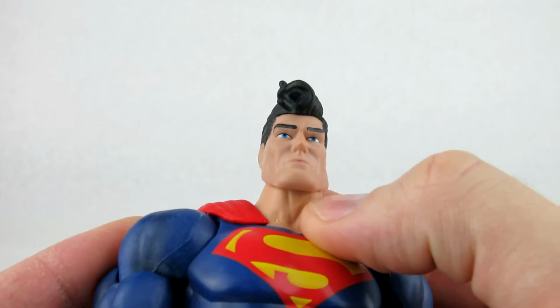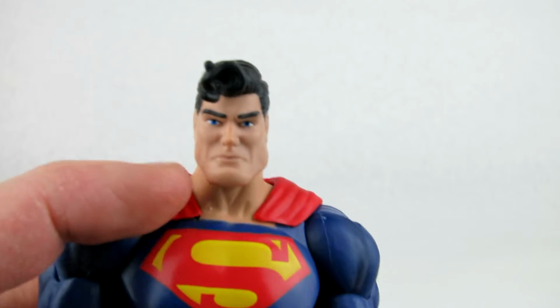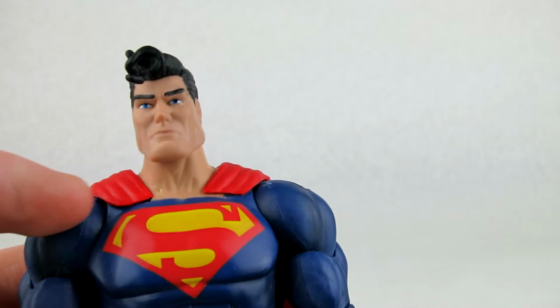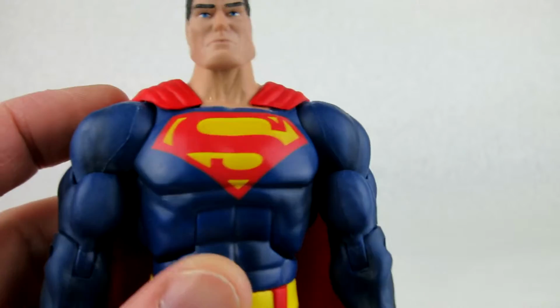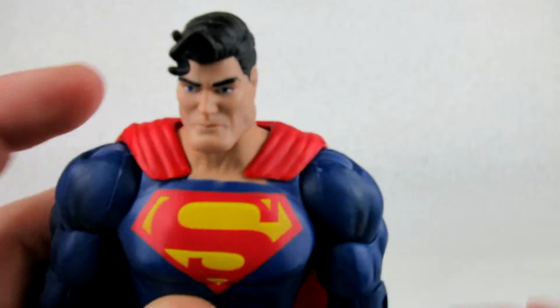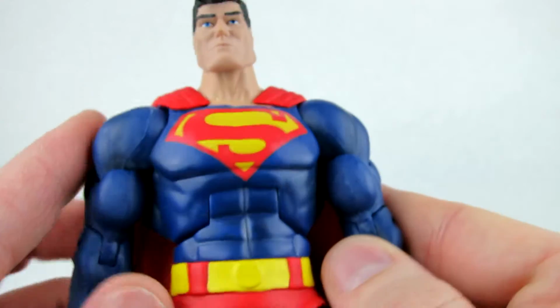Neck looks pretty good, but again, there is another glob of either plastic or paint on there. But the sculpting on it is not too bad. The cape just looks like it kind of gets cut off at the top there. You can see it just kind of looks a little weird, doesn't really sit right. And you can see where the blue meets the flesh tone. It's a little fuzzy. It's also a little off on the one side, so that's definitely a little bit of an issue. It's not terrible, but it's definitely noticeable.